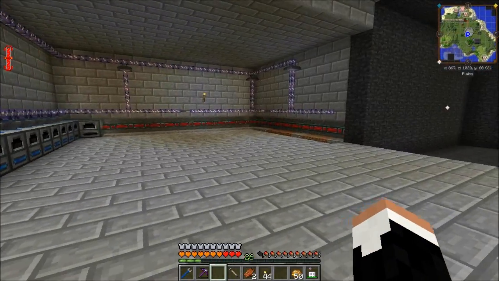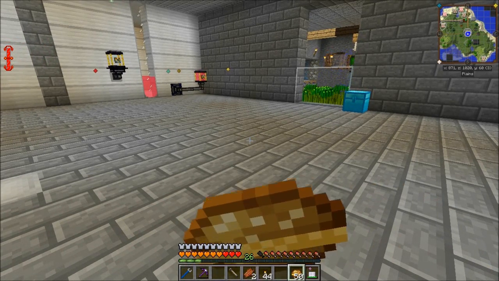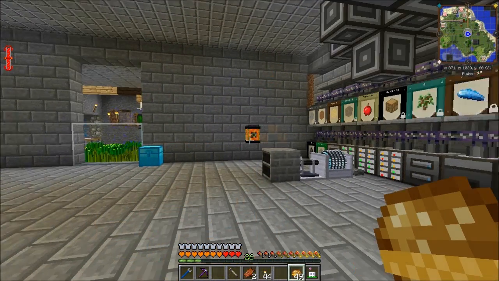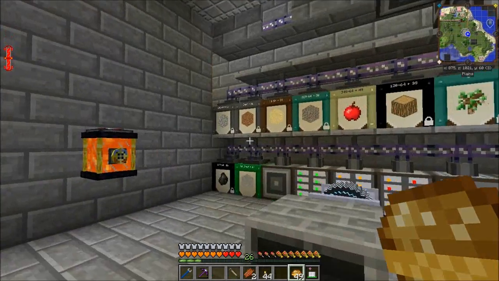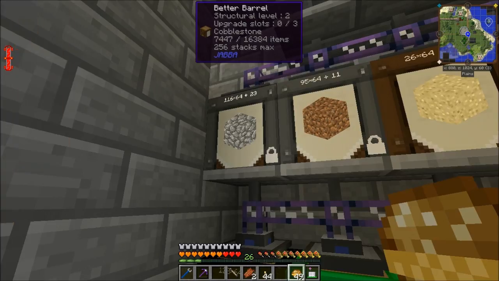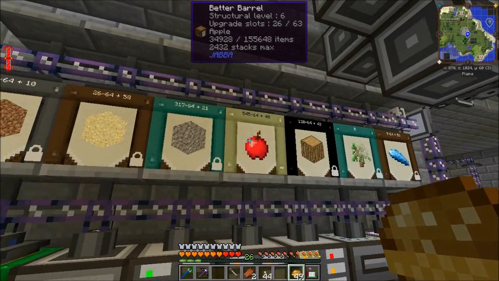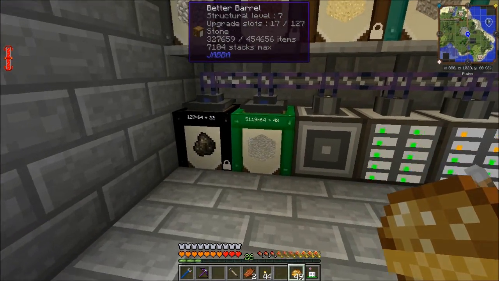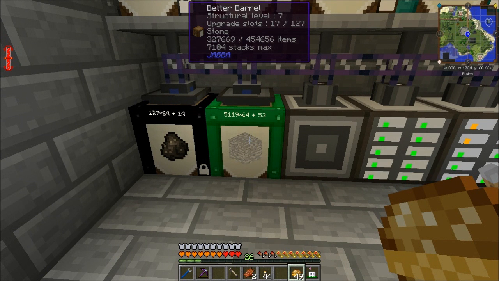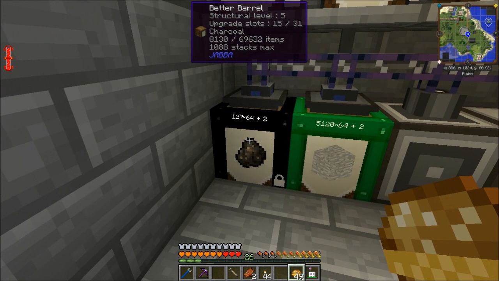But yeah, I don't currently have a nice way to get cobblestone, and I would like to start fixing that this episode. But first, I have a barrel over here for cobblestone. It's currently structural level 2 with only 2 upgrade slots. I could come over here and do something similar to what I do with my apple barrel, which can hold 155,000 apples, or my stone barrel, which can hold 400,000 stone, which is actually starting to get pretty close to full. Or even my charcoal barrel. Speaking of which, my charcoal supply is dwindling.